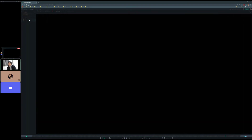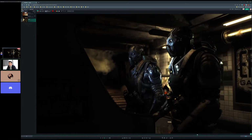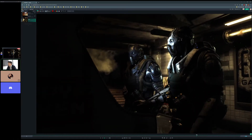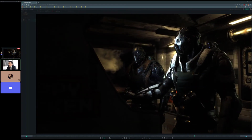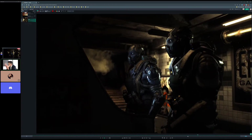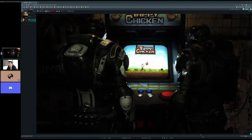So one thing right off the top: at the end here, it looks like there's definitely a glowing arcade game screen right in front of them. That is pretty ideal in terms of where you feel that, right? You feel the brightness on their face. You feel the square shape. You feel that it's darker on their lower half. Really beautiful job with that. It's hitting the specularity in all the right ways. It's really, really well done.